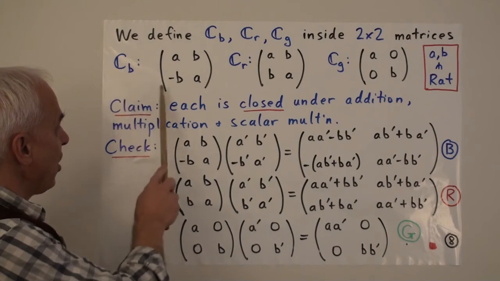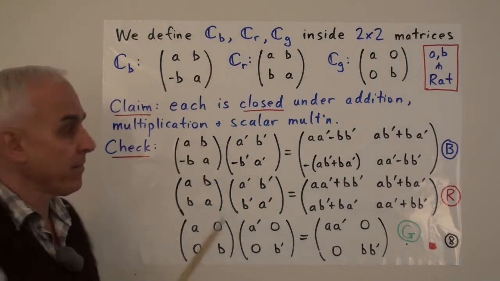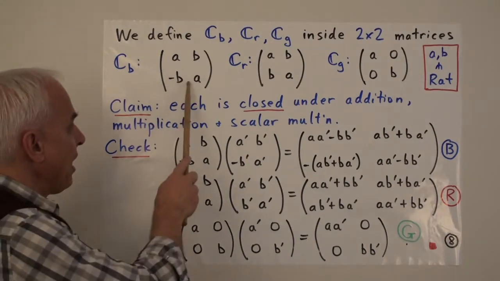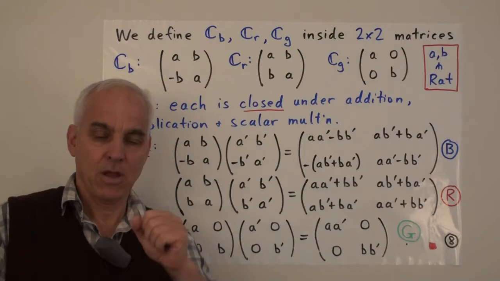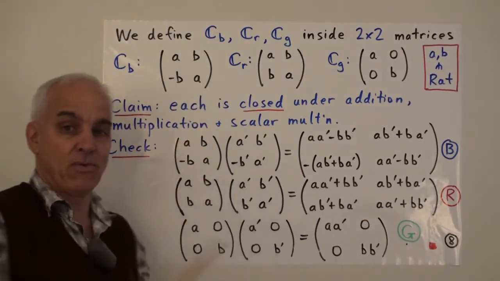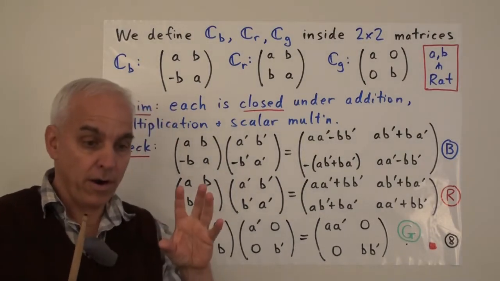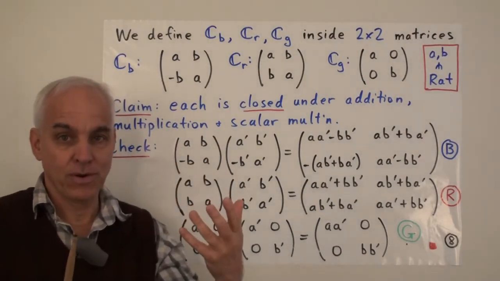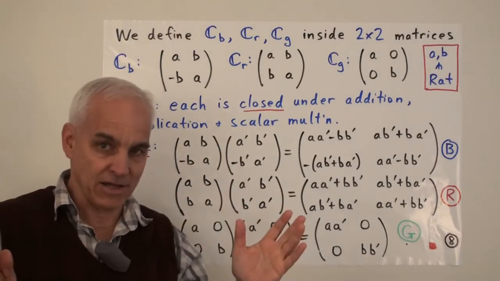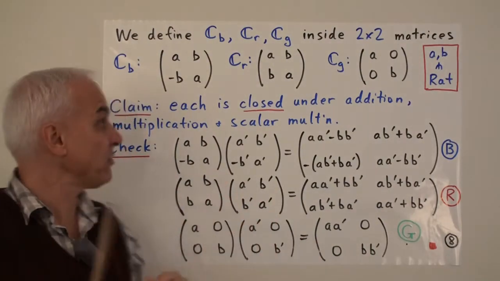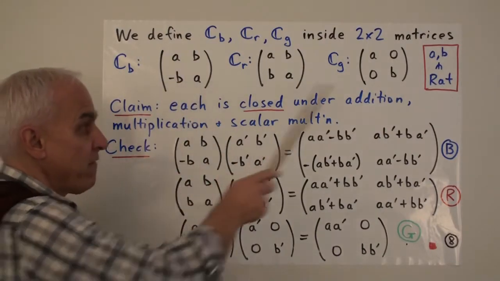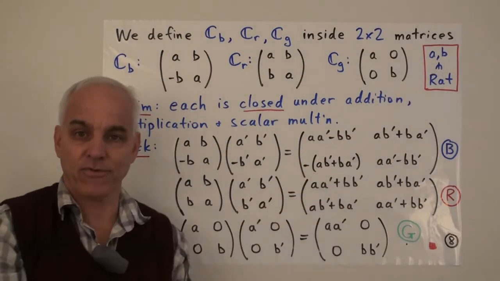So the blue complexions are the matrices of this form: A, B, minus B, A, where A and B are now unrestricted. When we were talking about isometries, we saw that matrices of this kind, where A squared plus B squared equals 1, were the isometries of the blue dot product. Now we're going to be a little bit more general and say, we don't really need isometries. Let's just consider general matrices that have this particular form, A, B, minus B, A, for A and B any rational numbers.